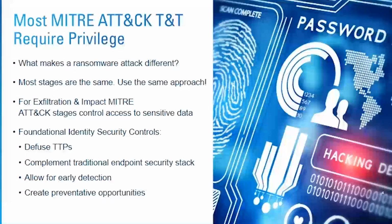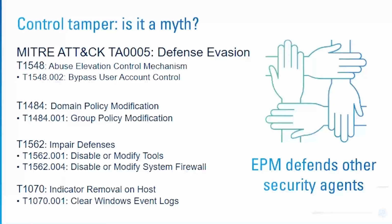And some of the things that we don't think about but really should is that ransomware, often being a service, often a package for a specific account, can not just go about encryption, but can spend time and make sure the impact is actually delivered, and that's a significant impact to the organization. I would like to highlight one of the branches of MITRE ATT&CK, and that's the defense evasion set of techniques, tactics, and procedures.